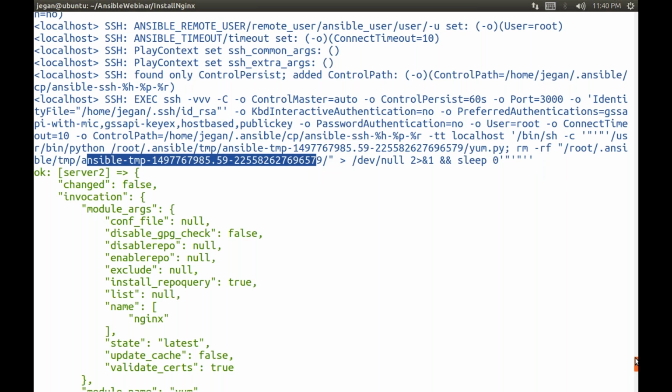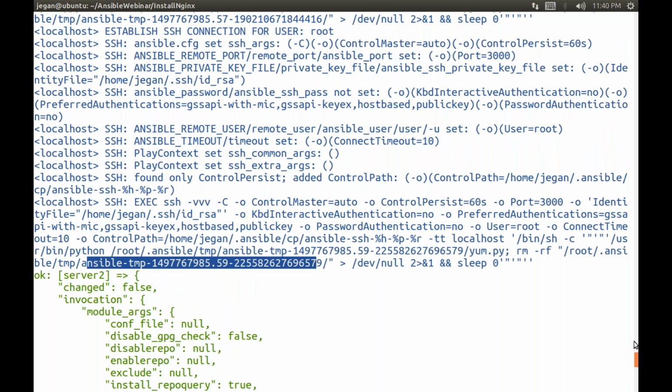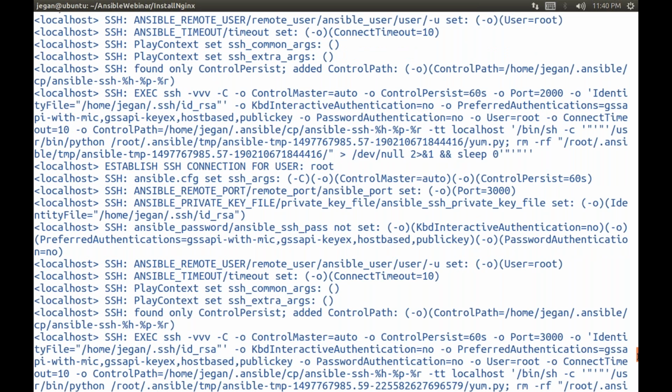So we cannot debug it if somebody has good knowledge of Python and there is some problem with Ansible. You should be able to debug. And plus, if you don't want them to be removed, there are configurations available. So you'll have to just know how to instruct Ansible to do certain things or not to do certain things.